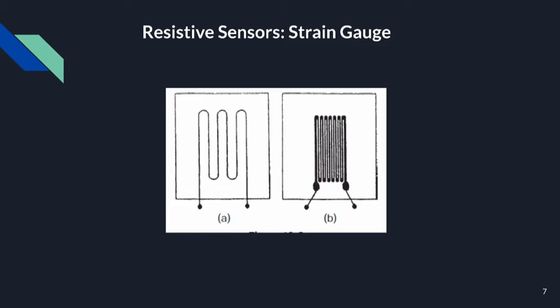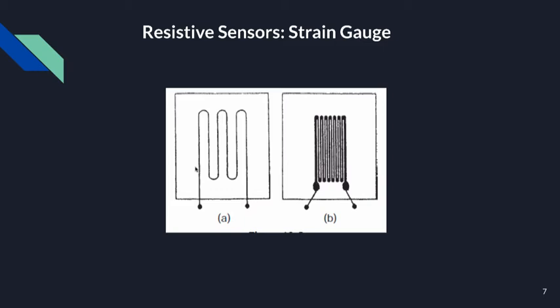Strain gauges are manufactured to various nominal values of resistance, of which 120, 350, and 1000 ohms are very common. The typical maximum change of resistance in a 120 ohm device would be 5 ohms at maximum deflection. The traditional type of strain gauge consists of a length of metal resistance wire formed into a zigzag pattern and mounted on a flexible backing sheet, which you can see in A.